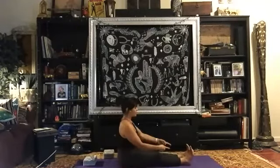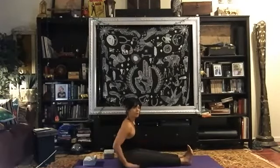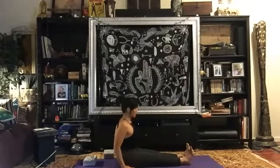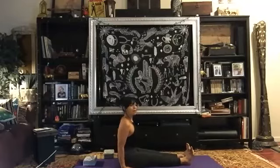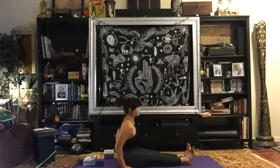So with the legs in front of you, bring your toes upward, roll your thighs slightly inward, bring your hands by your hips. So you're going to take a side view here, shoulders back and down. Looking forward, sit up tall. You're going to use your arm strength to ground down, as well as bringing your seat down. And you're going to straighten out those elbows. So you're really working on the tricep on this one.